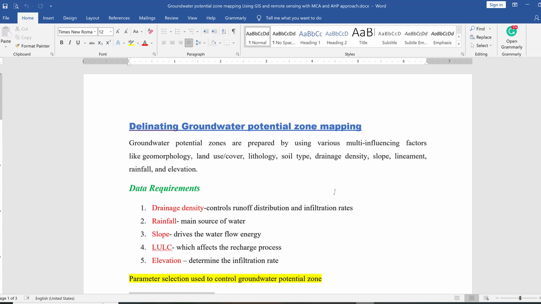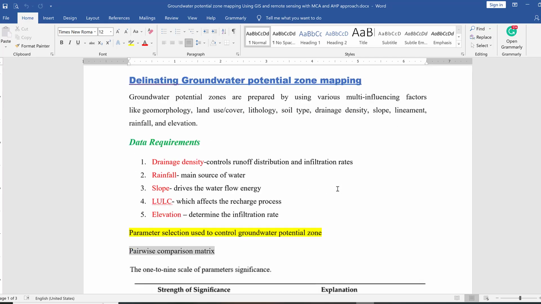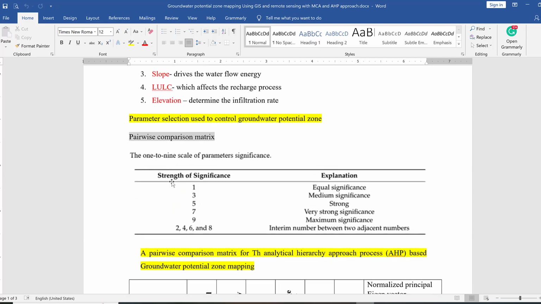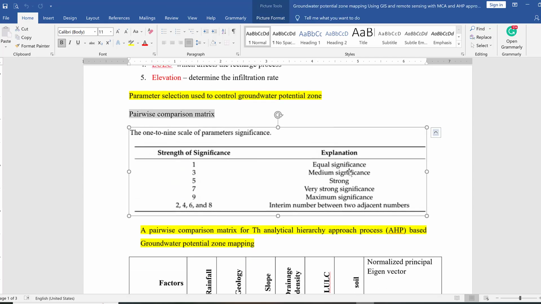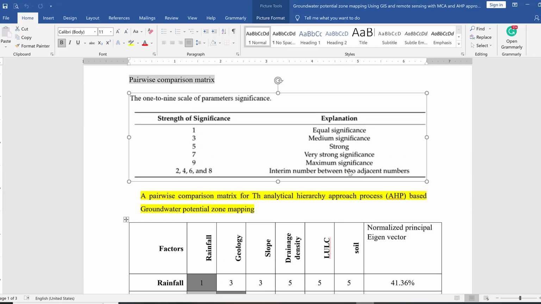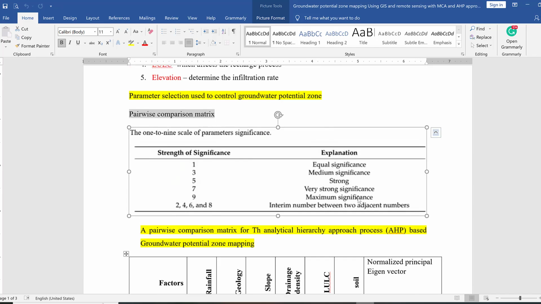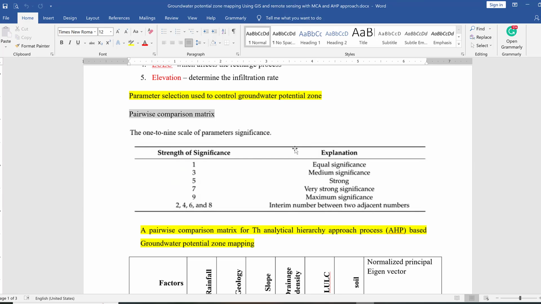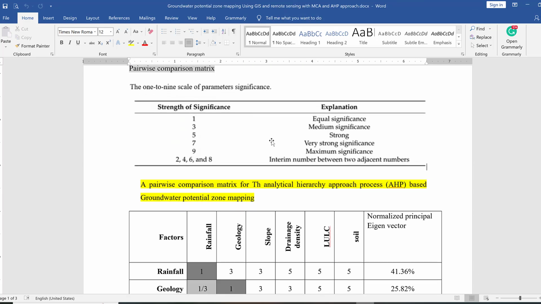Then collect and identify factors, then assign weights using a scale of significance. After that, we are going to combine them using multicriteria analysis or overlay analysis in ArcGIS.